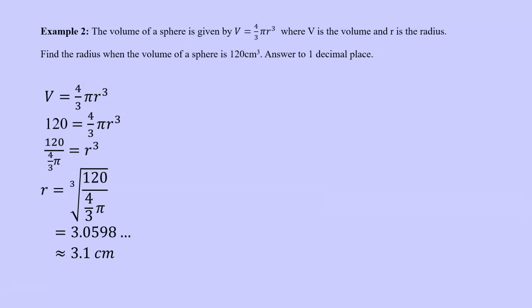Now in the HSC, there will be sometimes 1 mark for rounding. So if you write your full answer, even if it's totally wrong, but round that correctly, you will still get a mark. So that's why I've added that step where I've written the full answer and then rounded.